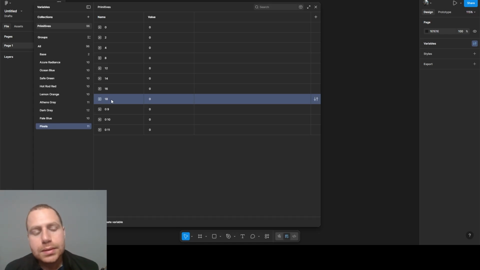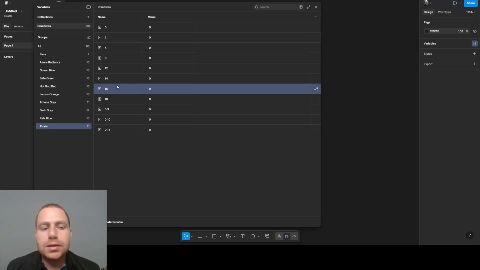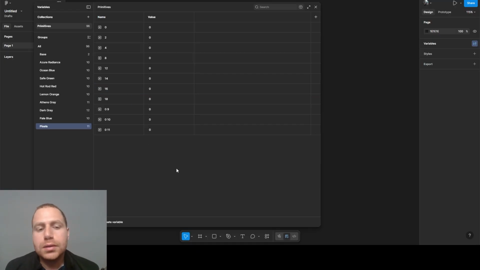The reason for this is because in typography, you need a bit of leeway. You need sometimes, for example, for the X small, you need 12. And for the small, you need 14. So this is okay. But of course, this is just used in certain specific scenarios. But for the whole design system and for the spacings specifically, you will always find me using a 4-pixel grid in order to differentiate.